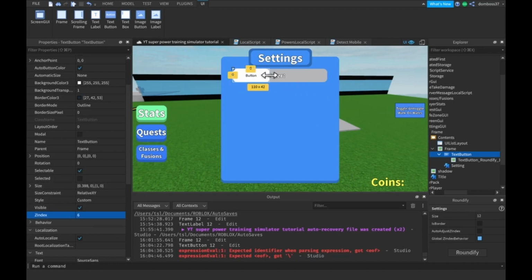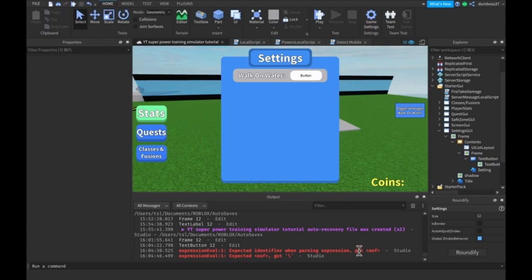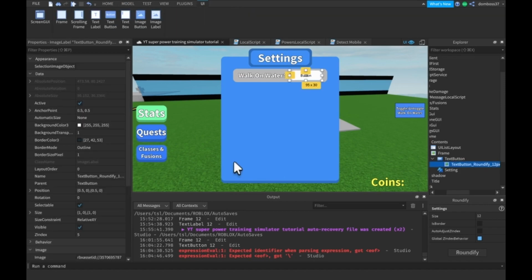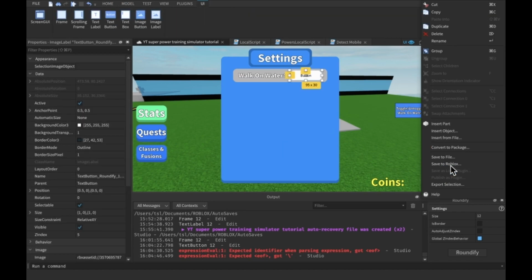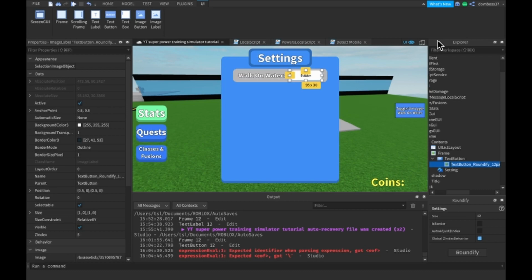You can make the width bigger, and then drag it over here. Make the height smaller. Then the width smaller. And that actually looks pretty good. So we'll just change this to round, call it round.